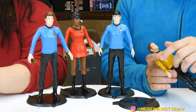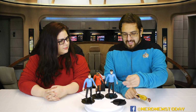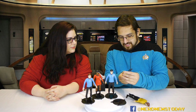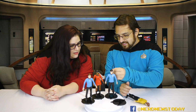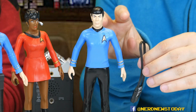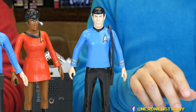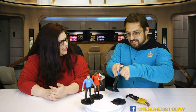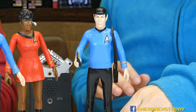So you guys can see already that Uhura has her communicator. I didn't put the accessories on these guys yet. So Spock has his classic tricorder, which again looks painted really great. Oh my god, there's texture there. Yeah, that's pretty dope. And it actually is a little bit bendy too. So you can get this around his arm over there. Oh my gosh. Flop it into that. That puts the Playmate stuff to shame. Kind of does, yeah. And then we'll put a communicator in his hand too, and we're kind of showing off some of the articulation at the moment.